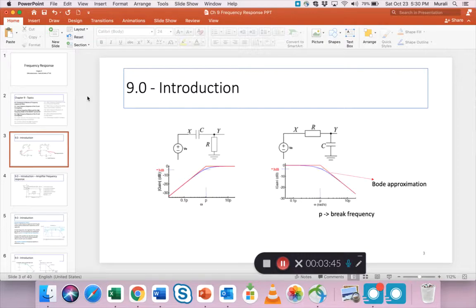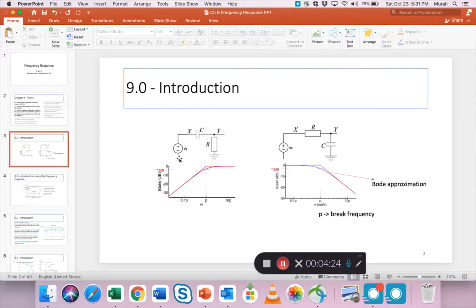So the introduction. Here I will review some of the material that we have already studied. In fact, a lot of this will be material we have studied, mostly in EE 280, where we had a chapter on frequency response, and then we had a chapter on filter circuits, if you remember low pass, high pass filters. So this is kind of a review of that material, because this is required for you to understand the later material in chapter 9.